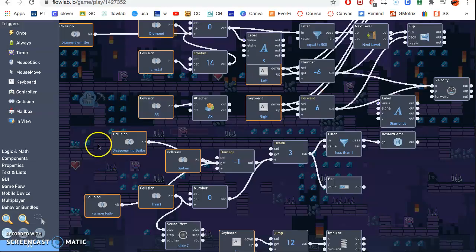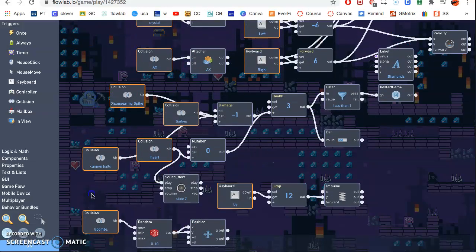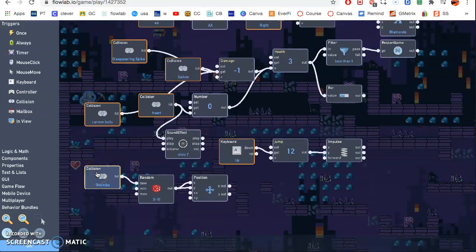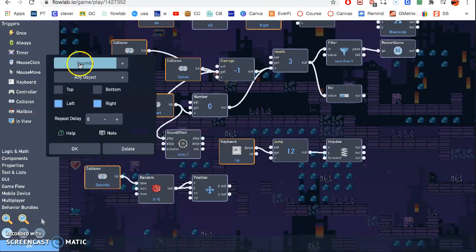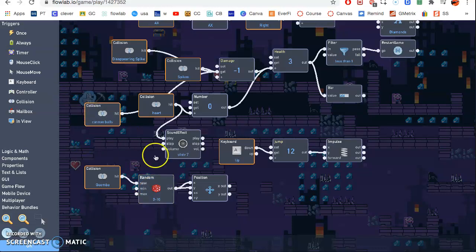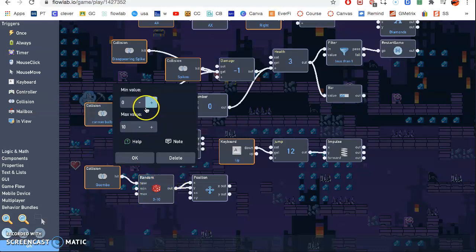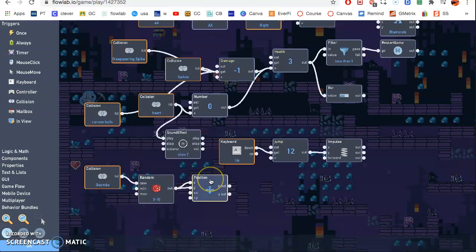Going to the behaviors. Let's see, where is, oh, there it is. So I have whenever you collide with the Goomba, just left or right, not top or bottom. Make sure to unclick the top because you want to have that unclicked so that if you jump on top of the Goomba, you will destroy it. You'll make it disappear. However, if that Goomba hits you, or if you touch that Goomba on the left or right, get a randomizer. I just have it max 0 through 10, and you need to reposition it.